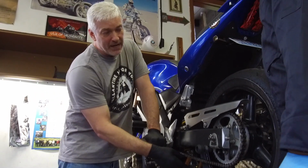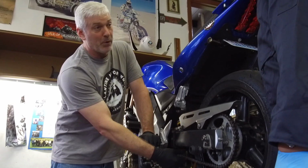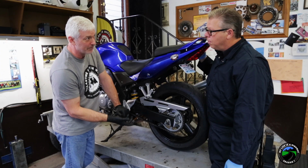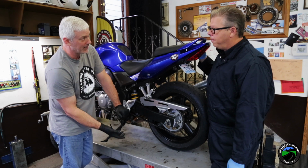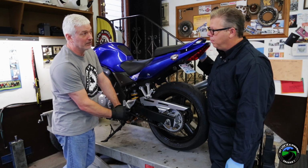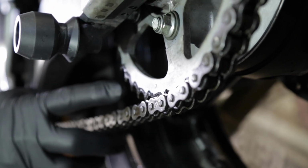Chain play is very important. They're going to be looking at the proper amount of play, not too much because then it can throw a chain, not too tight because then it can damage components. As well as chain condition. If you go in there with a rusty chain, a dry chain, they're looking at overall maintenance on your cycle. So they're going to be looking at your chain play, lube, and your sprocket teeth.